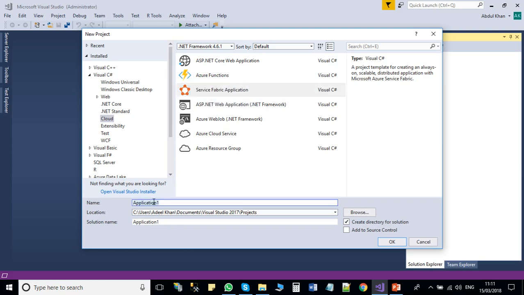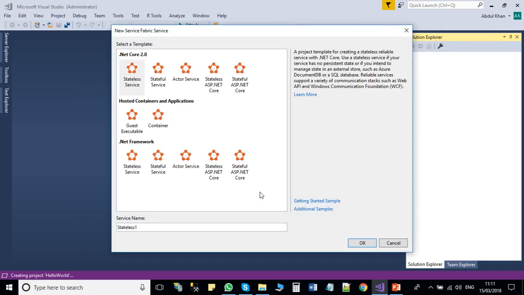Okay, I'm going to name it My First Service Fabric Application, microservices, Hello World. Click OK. Like I said, once you install the SDK, it will install some basic templates like stateless service, stateful service, and stateless ASP.NET Core. If it doesn't show all these templates, then you have to update your Visual Studio.